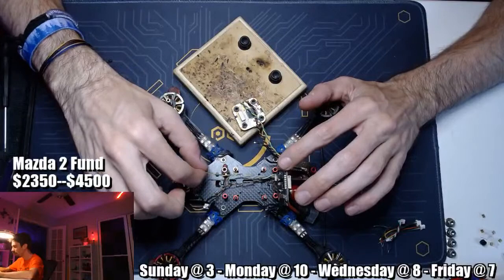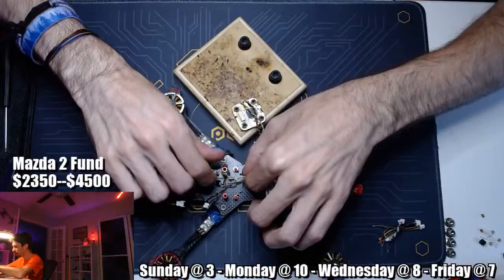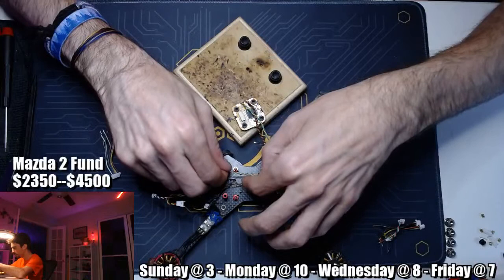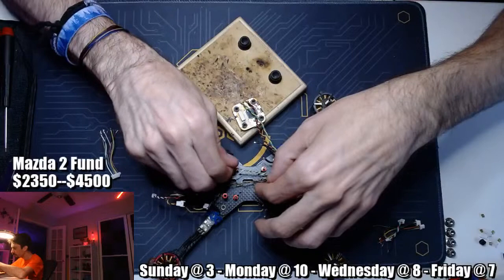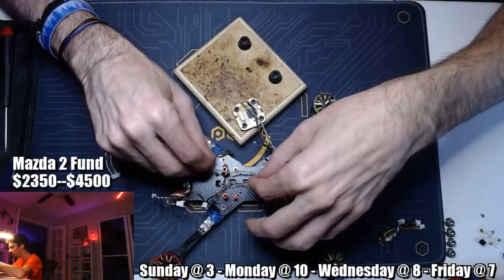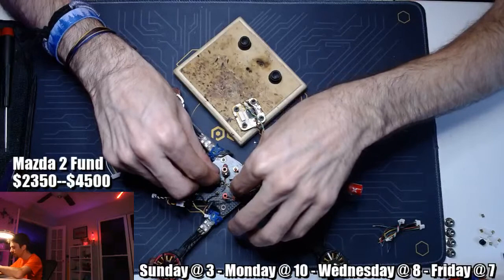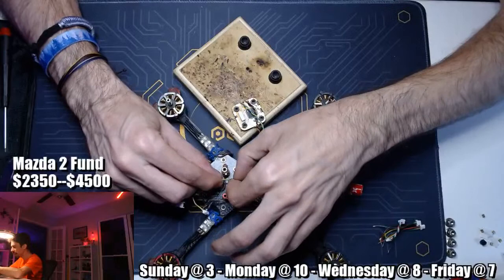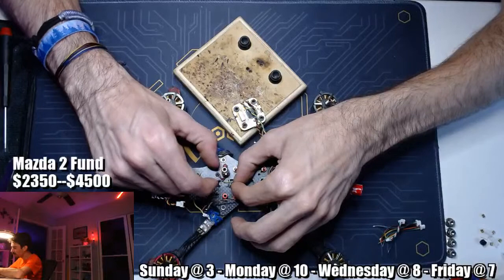So here's the little VTX wire bundle. It is way too long, but we're going to spin it up here and see how much shorter we can make it. It's not going to get short enough, I'm pretty sure, but we'll try anyway. Yeah, there's still going to be a bunch of extra, but that should be fine. There's only 5-volt coming off here, so we're just going to push this over a little bit like that. And then it's going to link up to the back here like this. And then the microphone, 5-volt and ground are going to hook up right there.